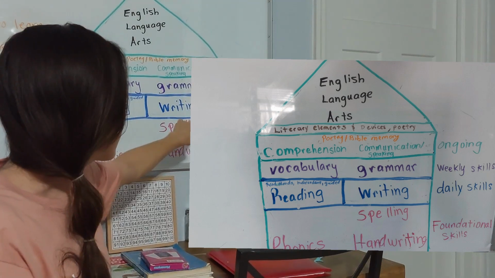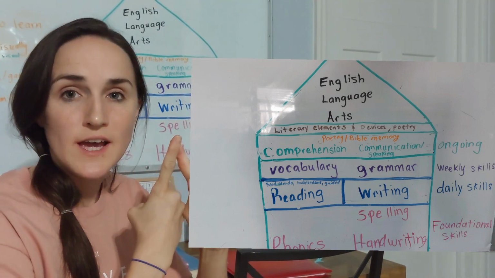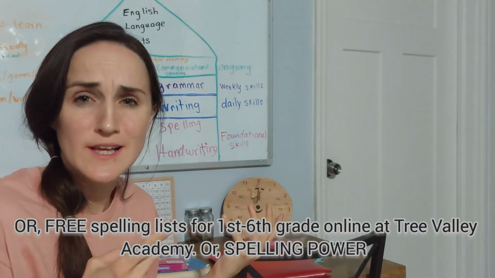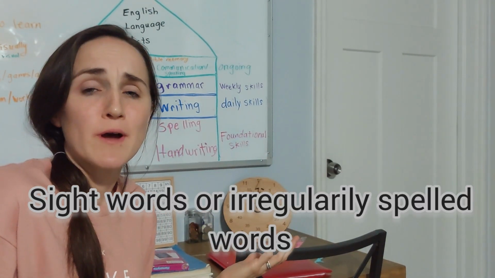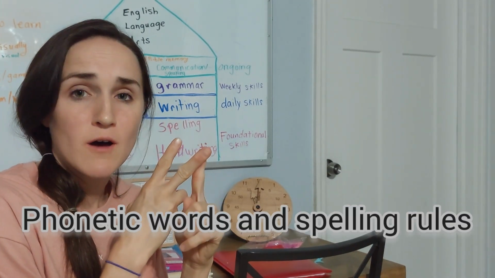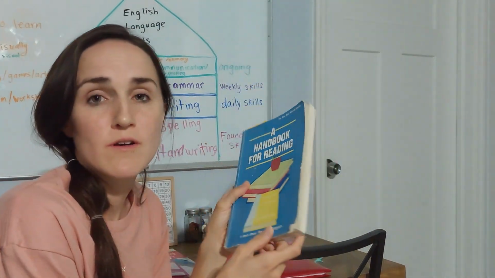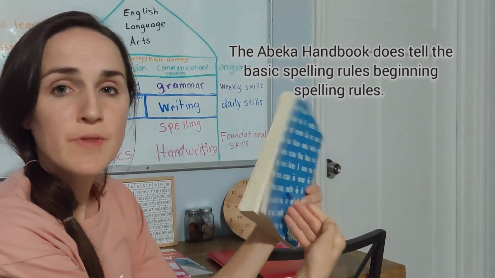And so for foundational skills for spelling this year, I use a combination of sight words. You can pick any sight word list you want and just kind of find the ones your child can't spell that maybe aren't phonetic, like come, C-O-M-E. They might think it's C-U-M. And the 6 words could be also pattern words or phonics words from maybe the Handbook for Reading or any other place that you have a systematic look at words.